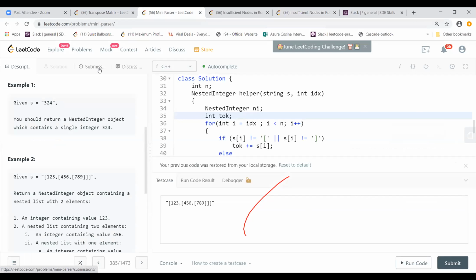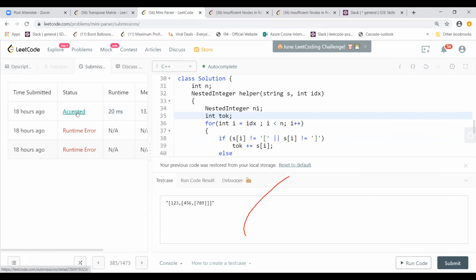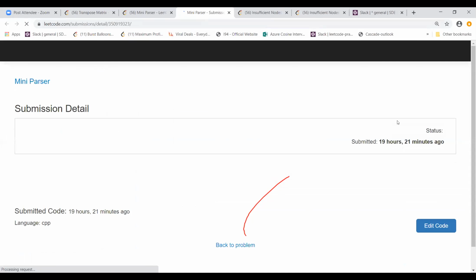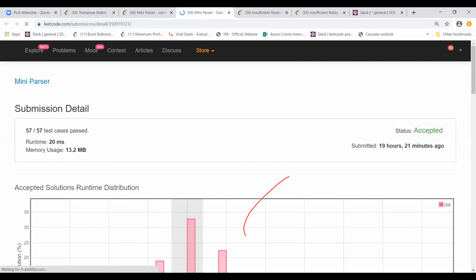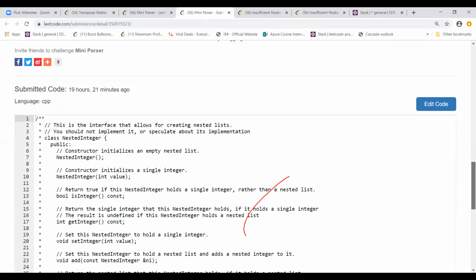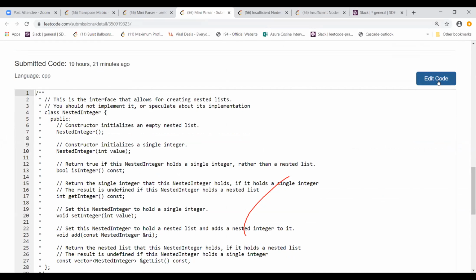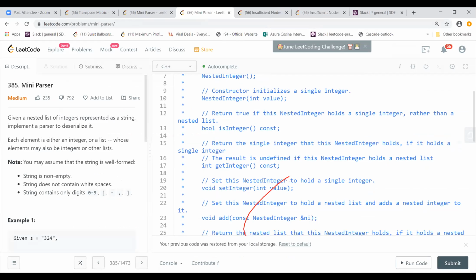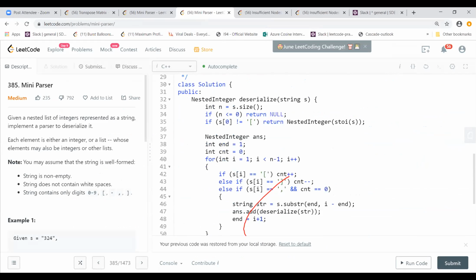Yeah, submissions. This one. Is this one? Yeah, that's the one. This one has the comma.